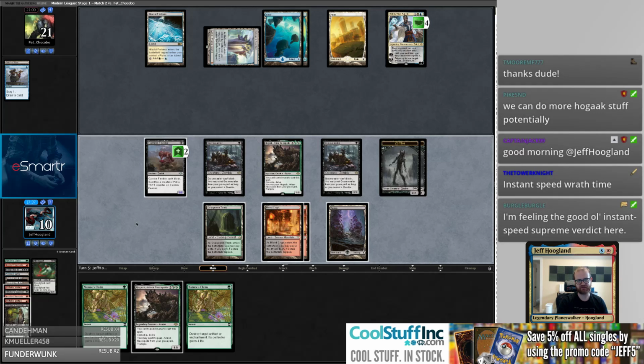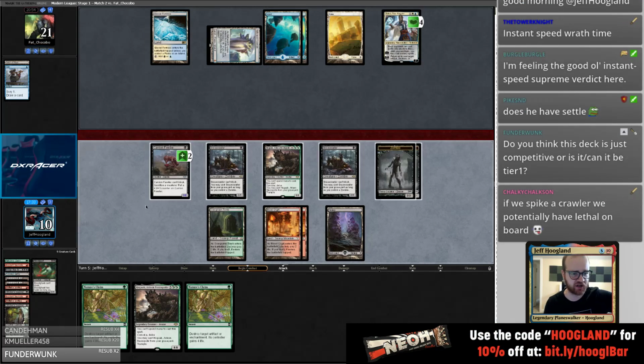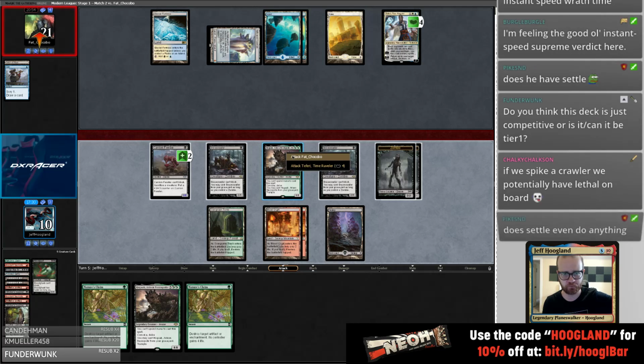Yeah, I think we're about to get instant speed Wrath here. And that's like fine, right? I'm gonna replay Gravecrawlers and Hogaak immediately after that. If they settle the wreckage, doesn't matter either because I have Carrion Feeder.